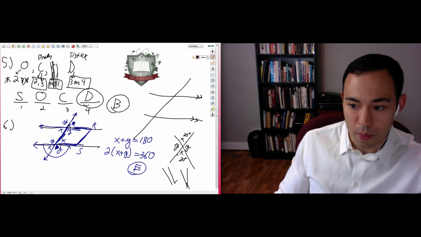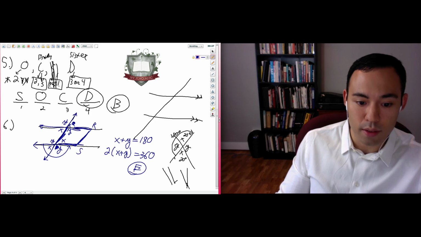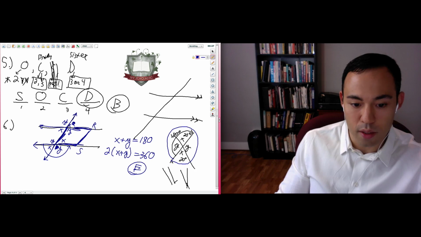And then on top of that, anytime you have angles lying along a straight line, they add up to 180 degrees. 180 degrees is a half turn. And anytime you have all four angles like this, in this two lines crossing each other situation, the whole thing adds up to 360 degrees, or a full circle.